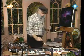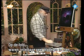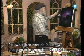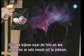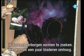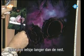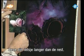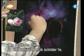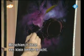Now our photograph. Remember when I showed you the photo, it was full of leaves. So we'll look at our photo and we'll say, okay, what do we have in there that's kind of neat? Well, I see a shape right in here that's hidden in all the leaves. I see some leaves coming up in here. I see that these are sort of a little bit elongated. So we're going to start down here. I'll pick a leaf out and I'll put this down and bring a nice leaf up.